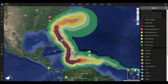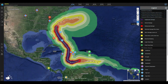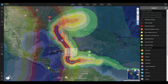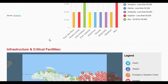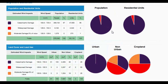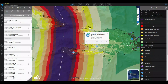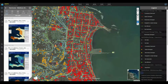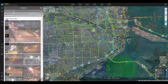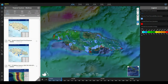For example, a tropical cyclone forms and you receive a text message alerting you about the situation, including the direction and scope of impact. In DisasterAware, you will see its current location and where it might go next, who and what might be impacted and impact severity, how many people, homes, critical infrastructure, how many resources will be needed to provide humanitarian relief such as water, food, and shelter. As the tropical cyclone progresses, DisasterAware can help you answer questions like, what are the latest updates? Has the path and scope of impact changed? What is the current damage? What is happening on the ground? What is being shared through social media from the impacted area? Are there any other hazards in the area I should worry about that may compound the problem?